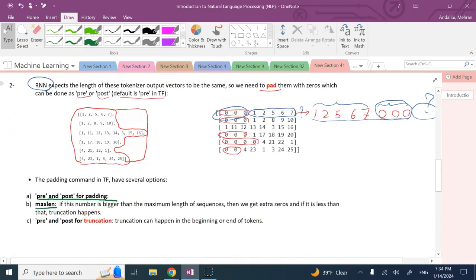Here, you can give it a maximum length of the sequence yourself instead of it going and finding it. If you don't give it this number, then it goes and says, hey, the maximum sequence length I have is 8, so I'm going to use 8, and I'm going to pad the rest of them that are not 8 with a bunch of zeros.